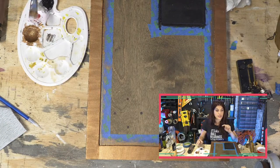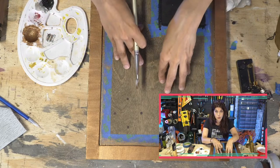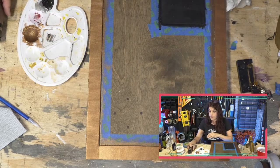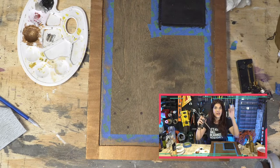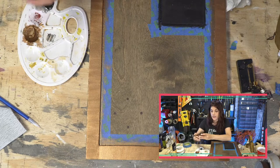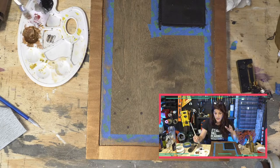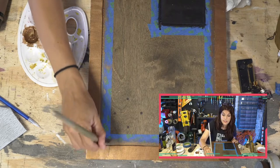Oh, and one other thing I think I'm going to get is quick connects between the wires that go from the control panel and the wires that go to the window, so I can hang up one at a time and then quick connect them together and then hide the wires inside our wire cable management that we're going to paint up later. So I think that's the way I'm going to go.